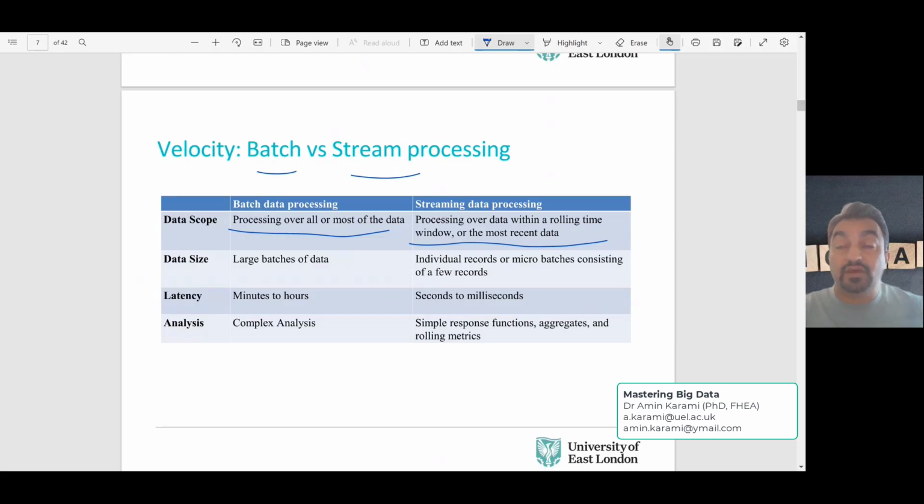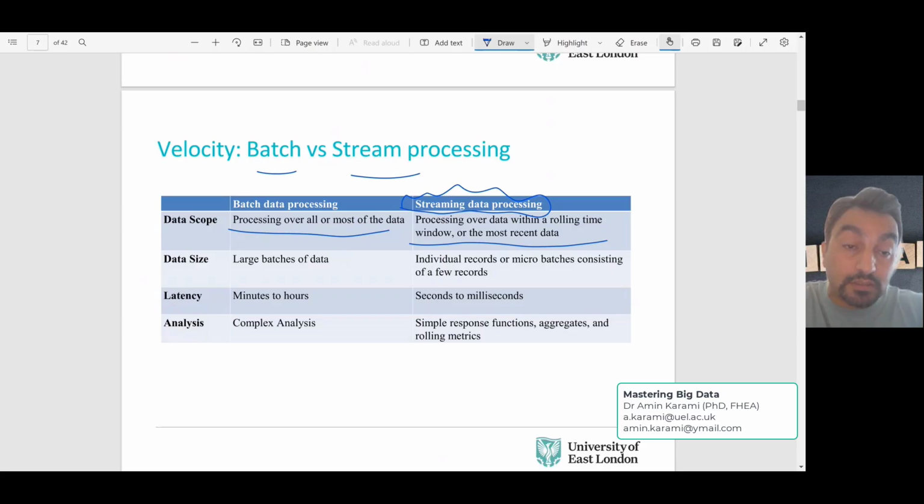If you have 2 gigabytes of data processing within a second, maybe you just need to get 10 megabytes of data out of the 2 gigabytes. We call it a rolling time window. There are really different strategies to handle streaming data, because this is the new generation of data type, streaming data.